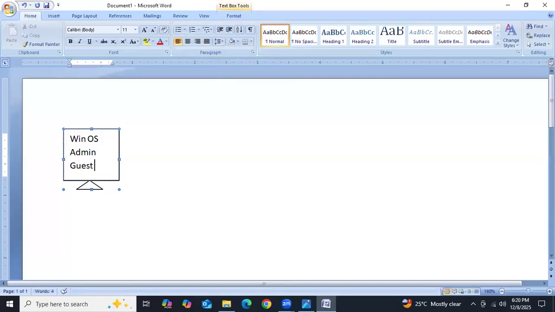Guest user. How many types of user accounts do we have? User means we only. For example, assume that, what is your name? Darshan. So do you have brothers, siblings? How many brothers do you have? One. Very good, super example. Darshan, your brother's name? Bhagyesh and Darshan. Very good, right?